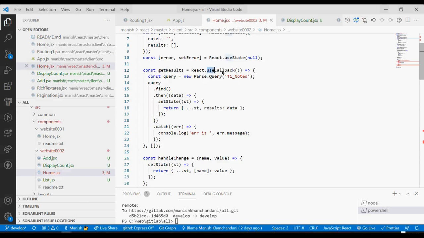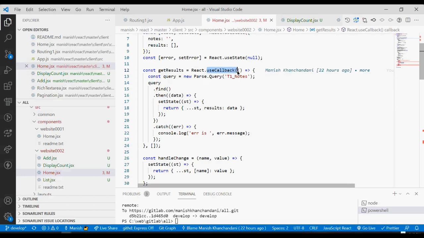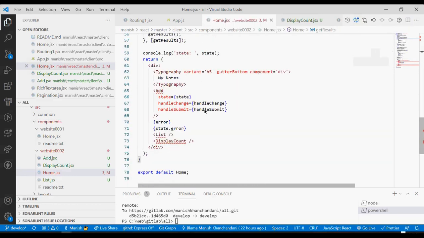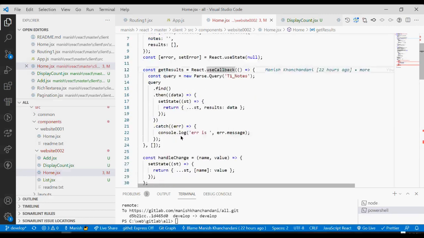Now, yesterday we talked about the callback, and we will talk again about this callback today, because I feel that I have not explained completely about the callback, so I need to talk more about callback today. So to understand the callback, I will create one button here. This is a temporary button.